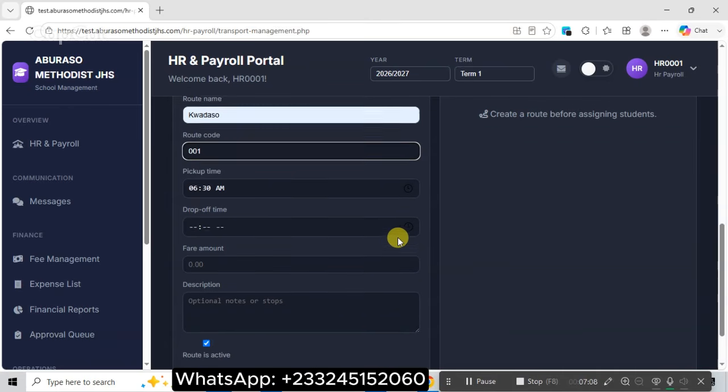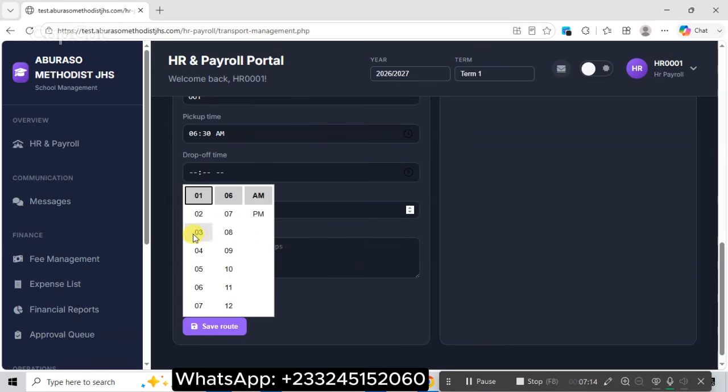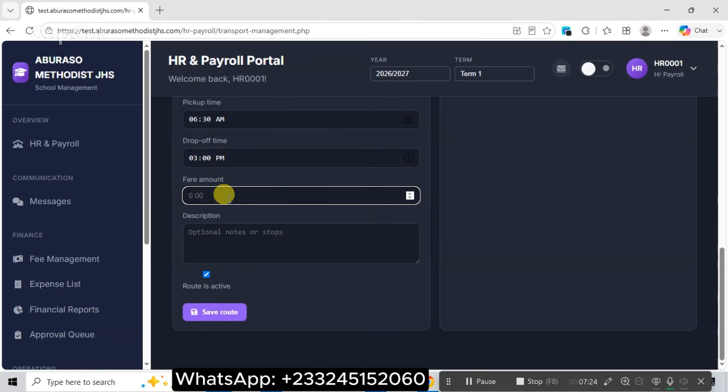So that's the pickup time, and then drop off time. The students will be dropped around 8 o'clock p.m. Okay, so we have that, and the amount we are going to charge them is $12.